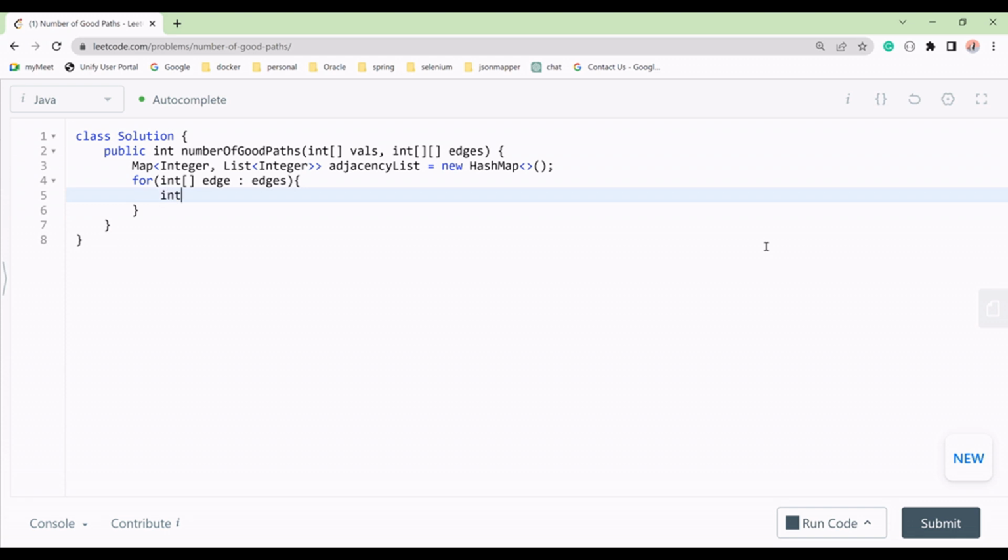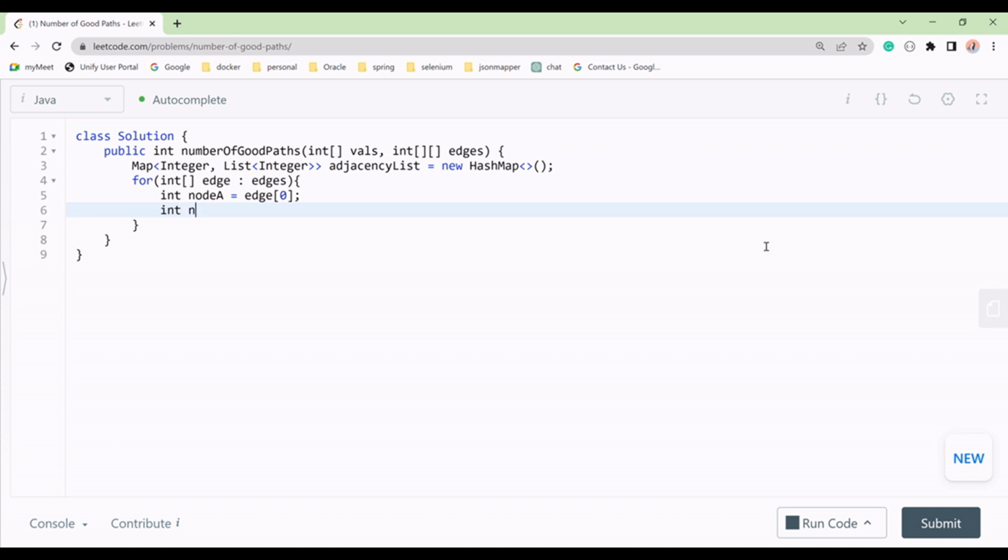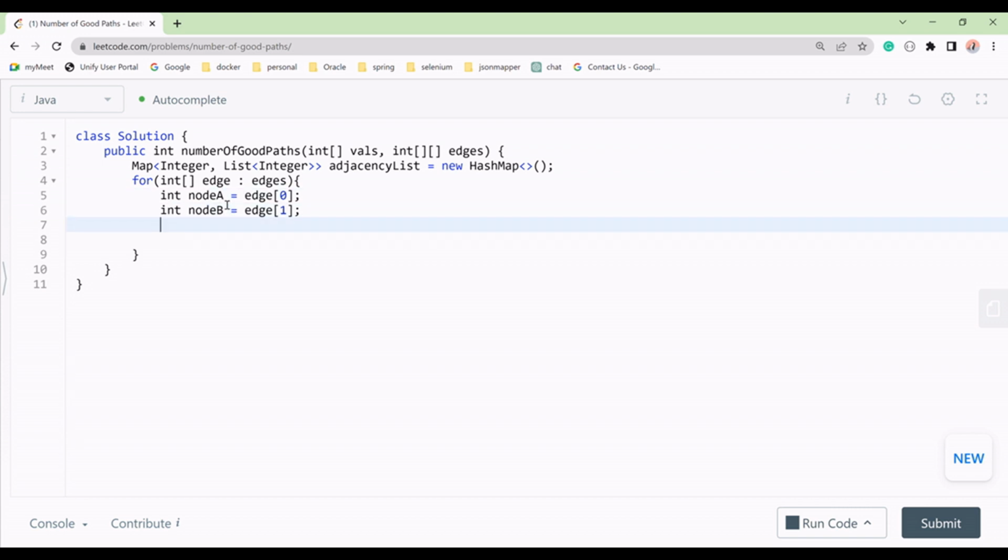We have node A, and this node comes from the edge, edge of 0. Now node B we will get from edge of 1. Node A and node B come from each edge, right? Each edge will consist of 2 nodes. I'm taking node A and node B at a time.